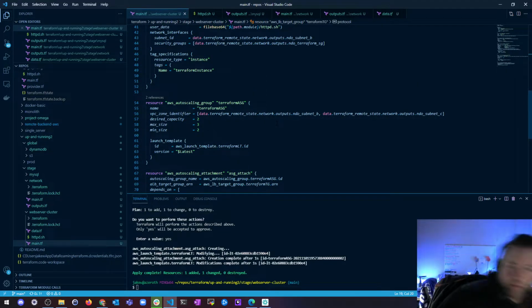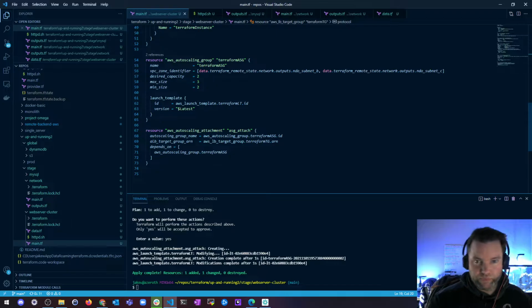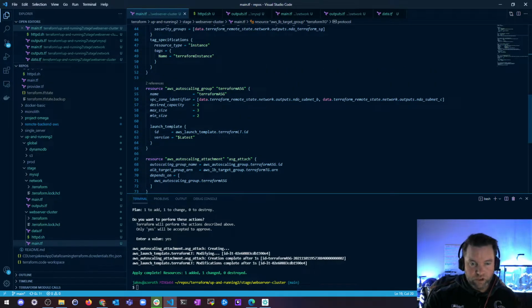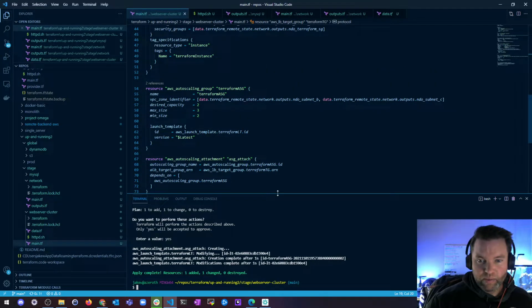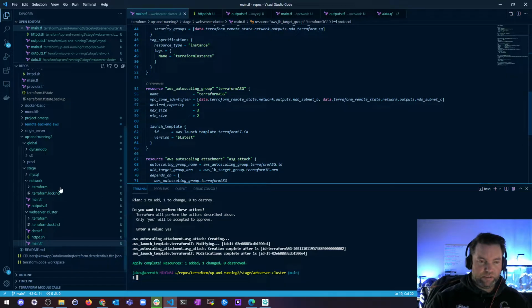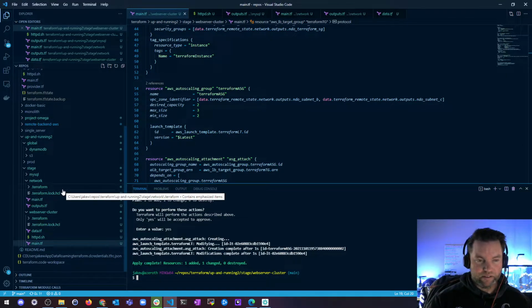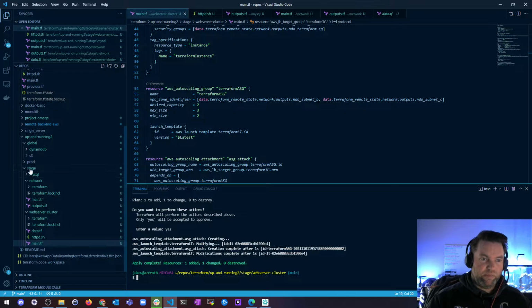If you go look at my repo, I'll put a link to my Git repo. You can get all the code. But it takes a little while to set up. The strategy I did was kind of what I would anticipate a monolith doing, which is pretend this stage folder is just like your entire environment wherever you work.